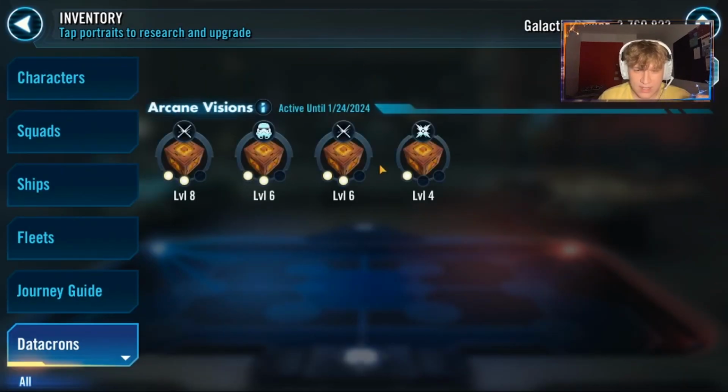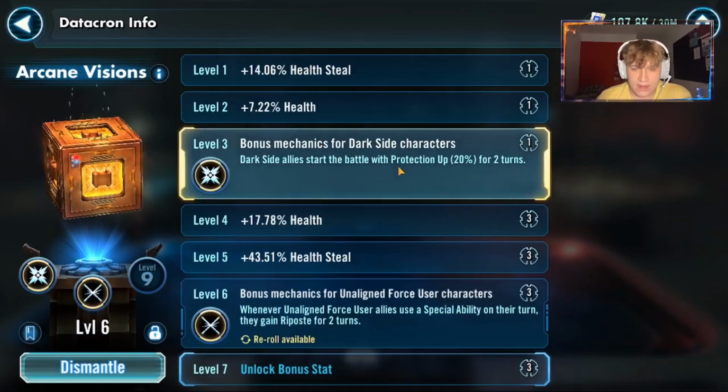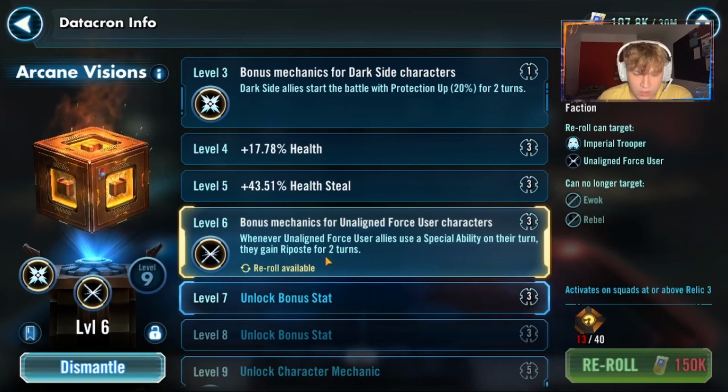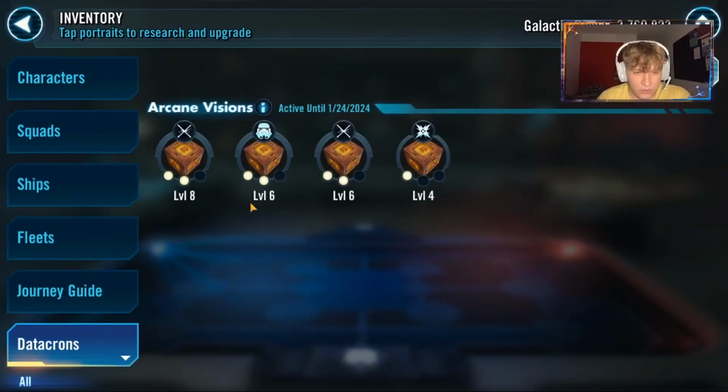But then we start actually getting some decent Datacrons. We've got this level 6 one for Ufus, where they gain protection up at the start, and whenever they use a special ability, they gain riposte for 2 turns, and it has health and health steal, which is a very solid Datacron. Can't complain at that one too much. It'll go nicely with Crew and Kylo Ren on the team in 3v3 Grand Arena.